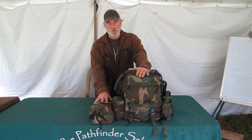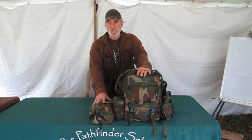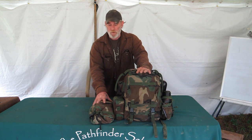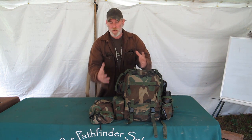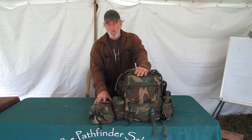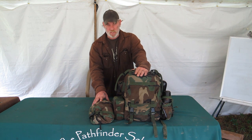You can obtain these items pretty inexpensively, and they'll give you a good heavy-duty backpacking system that you can use for 1 to 3 days, maybe a little longer. They give you all the versatility you need to add pouches if you want to, or not, and put things in different pockets. They've got a couple of different open buckets in them, so you can arrange your gear the way you want to, and it's easily accessible to you.